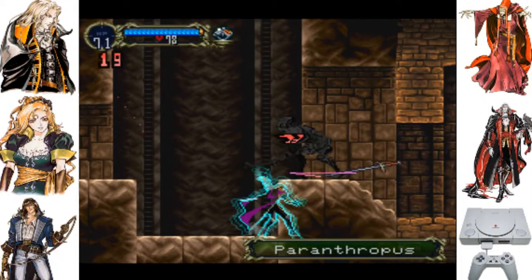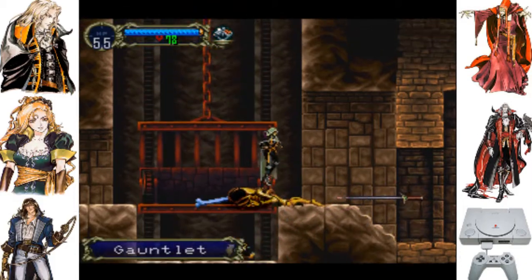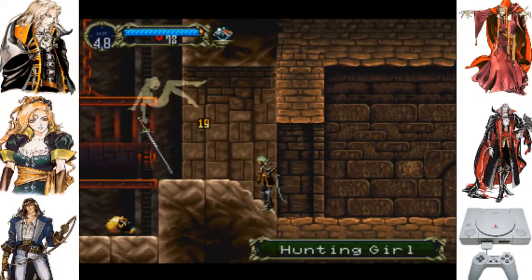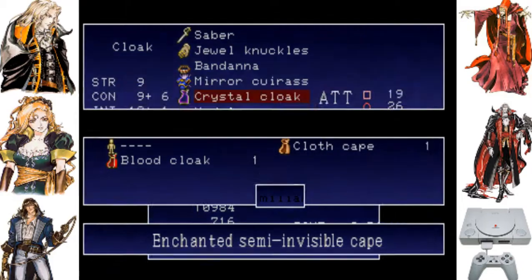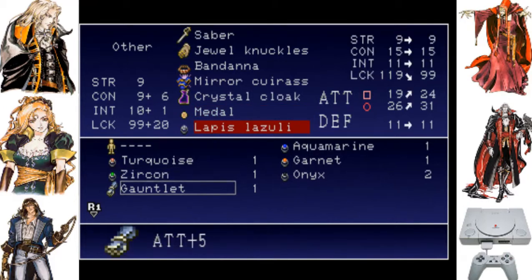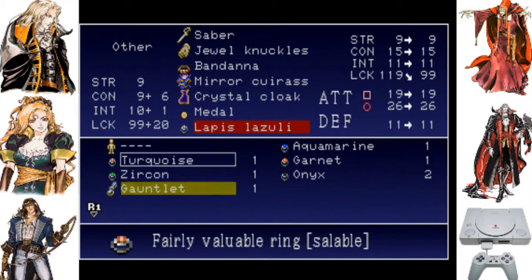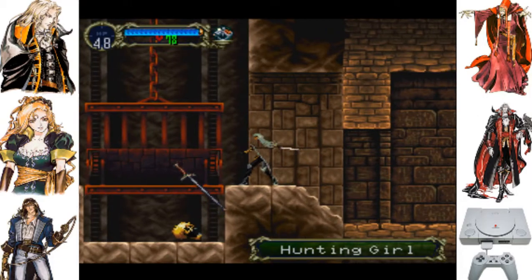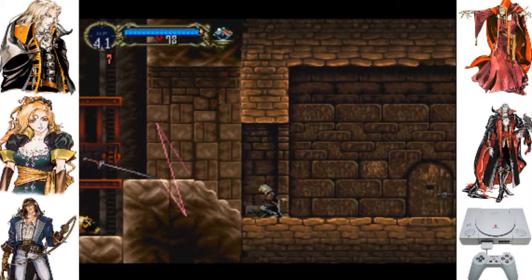Oh, I got a gauntlet! My luck will drop back down, but it will put attack up to 24. But I'm not gonna use it right now. I will put it up here, though. You fart knocker!